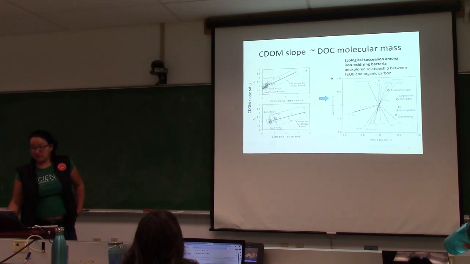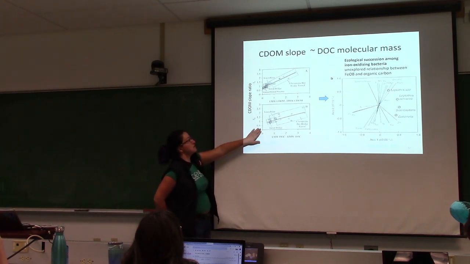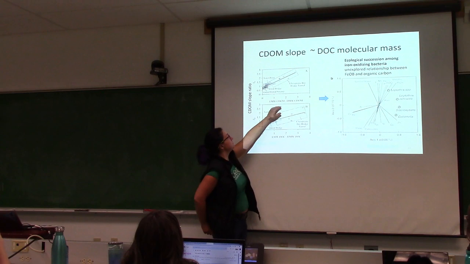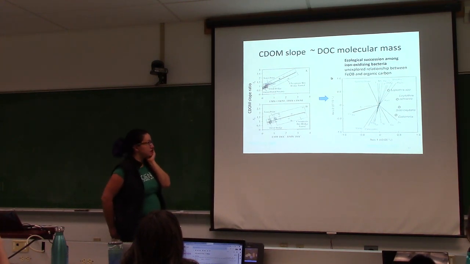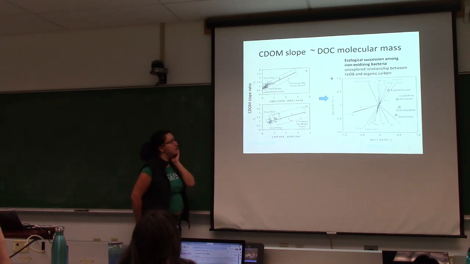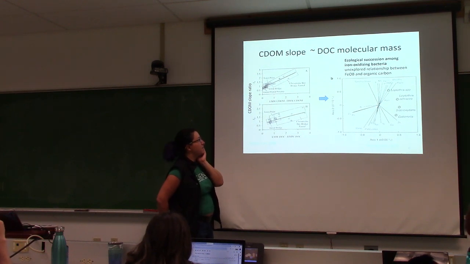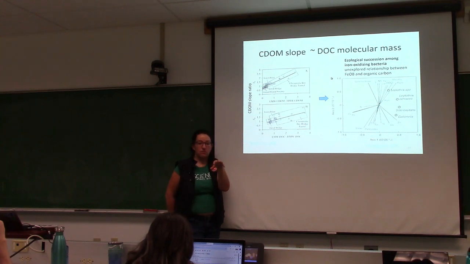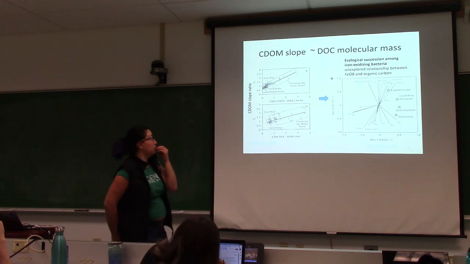Okay, so now I'm going into the composition of the carbon, and this is the approach that was done in Chesapeake Bay and the rivers of the Atlantic mid-coast. They looked at the slopes of the CDOM in the 300 to 400 region, no? And they figured out that the slopes of the CDOM absorption are relatable to the molecular mass of the dissolved organic carbon that they were encountering in the water. I have to finish up soon, I still have a lot to go. And that worked really well for them.